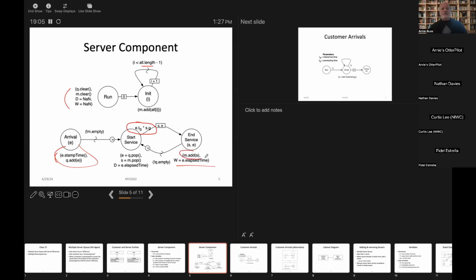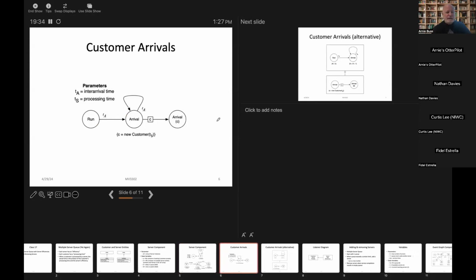However, this one is essential, because now that we've completed service, in the previous models we just added 1 to S, but we can't do that here because there is no S. What we need to do is take that server entity and put it back in the container of available servers, and that's what we do here. We've done this a couple times before.